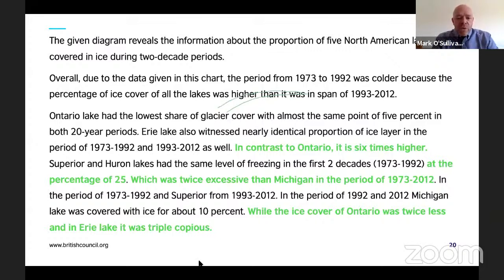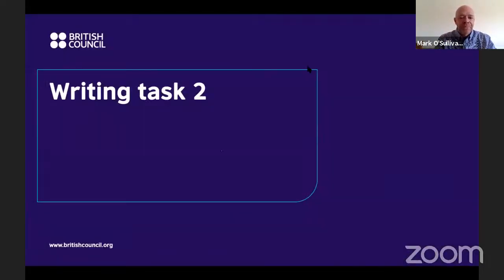So what we can see is we've got other issues. Now, before I mentioned this use of triple copious or twice excessive. Now, I might have to think, was the word copious right? So that's a lexical choice, but here what I've got is 2 words. I've got 2 adjectives together, which I wouldn't expect to see. So I would have to decide as a teacher or an examiner, okay, I'm going to keep this one as entirely focused on a grammar penalization and this one as a lexical. We wouldn't try to penalize somebody twice for a mistake. We need to try to separate it.